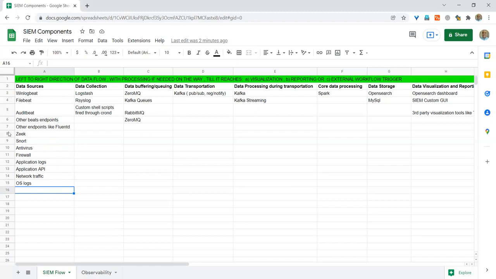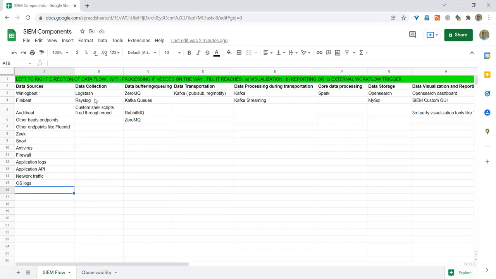This is the source. Now, with that, we move on to the next column, which is that of data collection or aggregation. So we have various tools which can potentially be used for the aggregation and collection of data. Logstash from the Elastic family is one of those. It's very feature rich. Moreover, the rsyslog daemon on Linux.